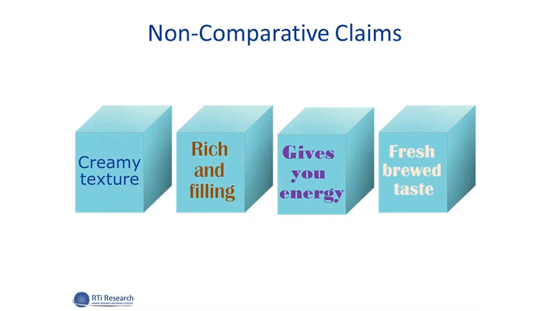But if I'm saying that my product has fresh brewed taste, one might argue that, in fact, I'm comparing myself to something. I'm comparing myself to fresh brewed tea or coffee or whatever the product might be. And so, again, I think we're just trying to throw these things in here to show you that one word matters, intent matters, execution matters. There are so many elements to this, and that's why we spend a lot of time with the teams up front talking about what it is that they would like to say.